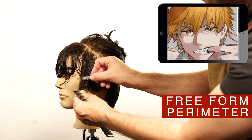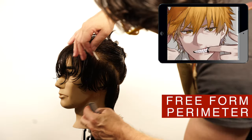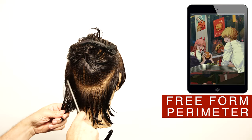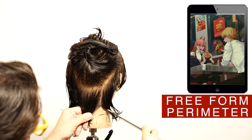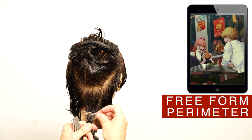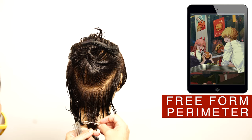Connect the bangs with the sections on the back by slide cutting with the eraser. In this style it's very important to cut the hair in the correct angles to achieve the shape. It is not a smooth uniform haircut. In the nape I will create a detailed line with the eraser with a wispy smooth finish and soft horizontal line.